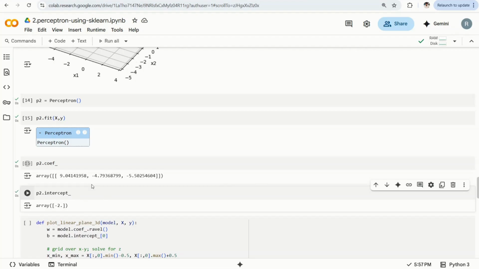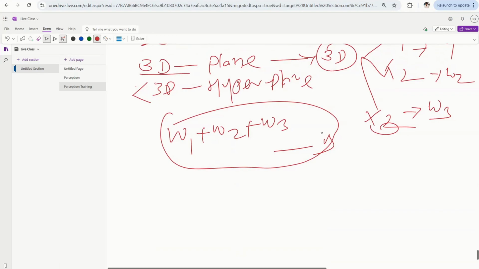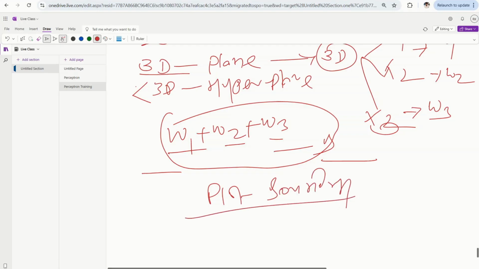Now, based on whatever weights and bias I got after the training, I want to plot a boundary so that I can visualize how the separation is happening.